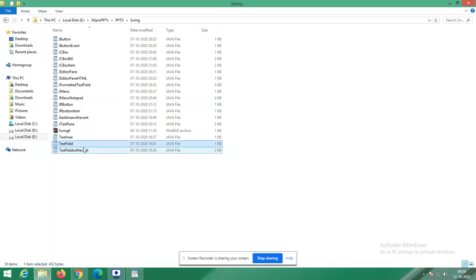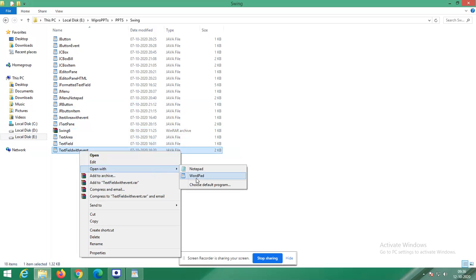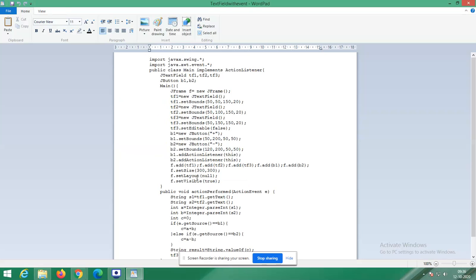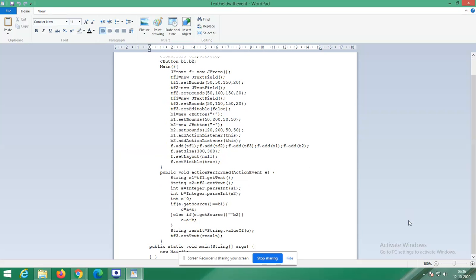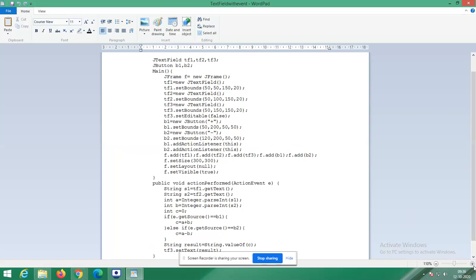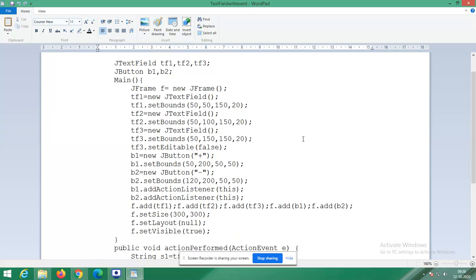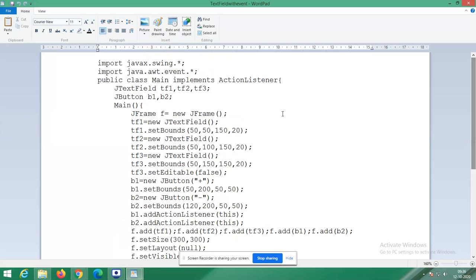Okay. So next one is how can I incorporate event with the text field? That's what we are going to see. How can I incorporate event with the text field? So what I am doing here, I am creating 3 text fields and 2 buttons in this program.